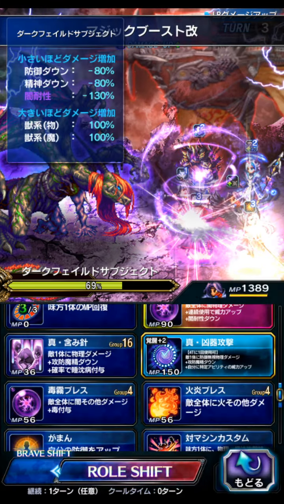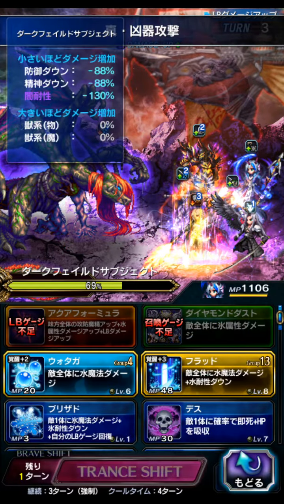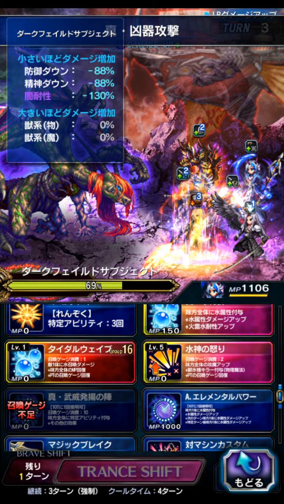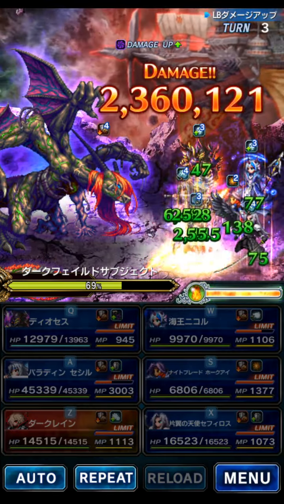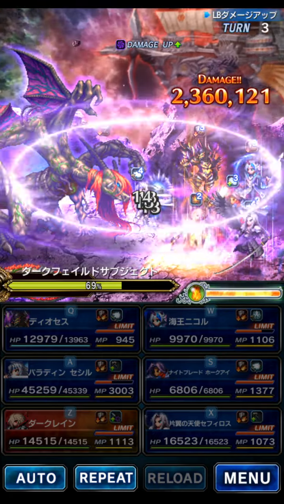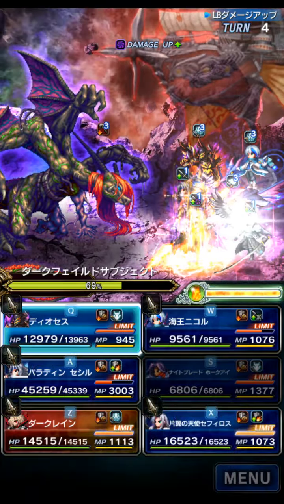Hawkeye is going to do an 88 break on the boss, mostly for the spirit break for Rain. And Nicole will do Beast Killer of 100%, which is the reason he's on the party. Our only Beast Killer source. Okay, some AoE fixed damage on Cecil. He's a boss, takes nothing, totally fine. Now it's time to kill the guy.